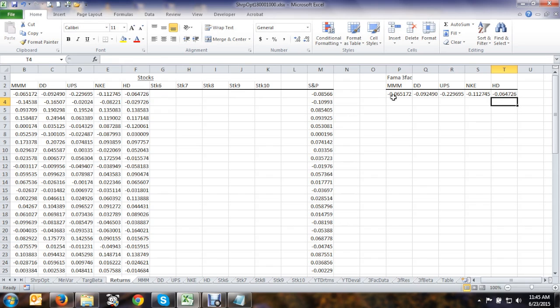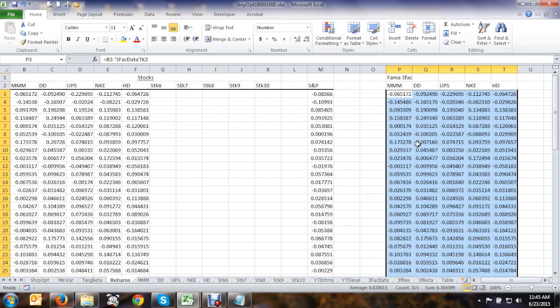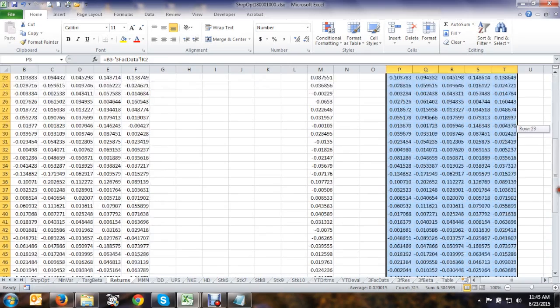And then we want to do our fill down again. So we're just going to highlight that one. And it's P3 colon, now we're going to be at T. And I'm just going to put 65. Going past doesn't really matter. And then we're going to go ahead and fill down. So now I have all my three-factor return data set up.